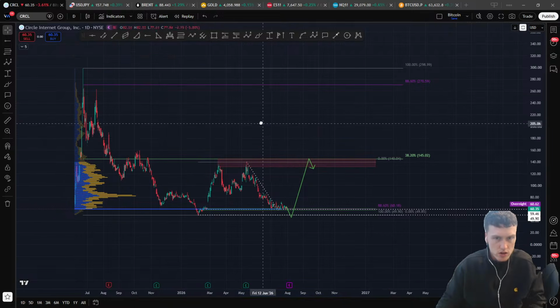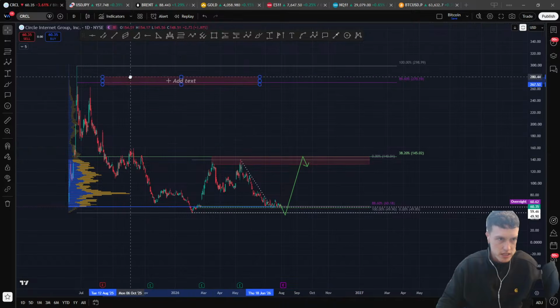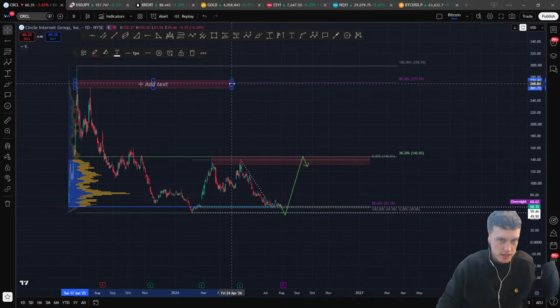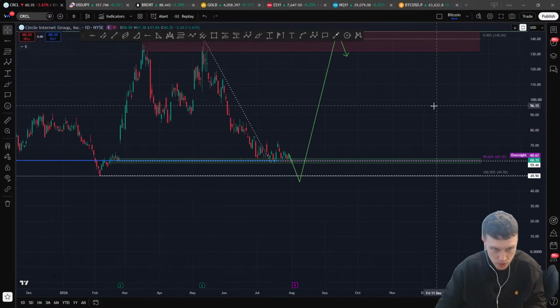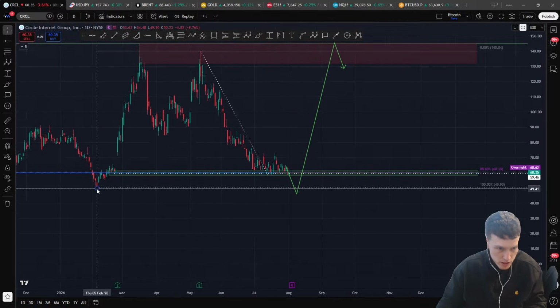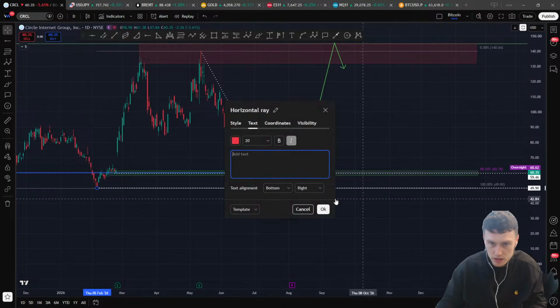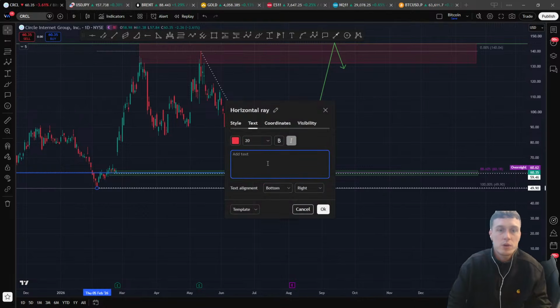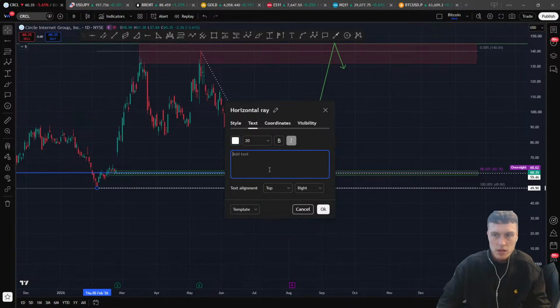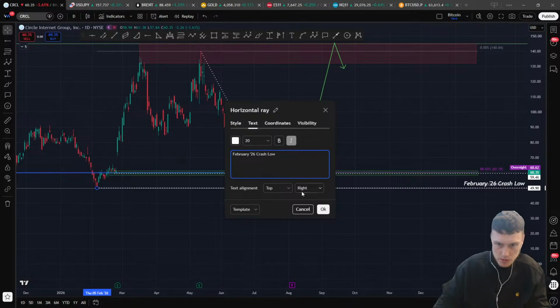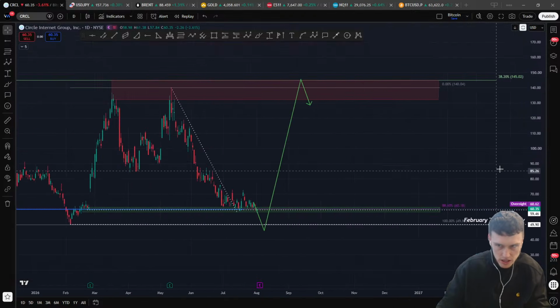And I think they're the longs you want to take if you see them, right? That last lower low cheats everyone, scares everyone. Oh no, everything's going to zero. But all we're getting is a perfect liquidity setup. This is the February crash low. Why is this white? Red, because I did my pocket before, maybe. February 26, crash low.